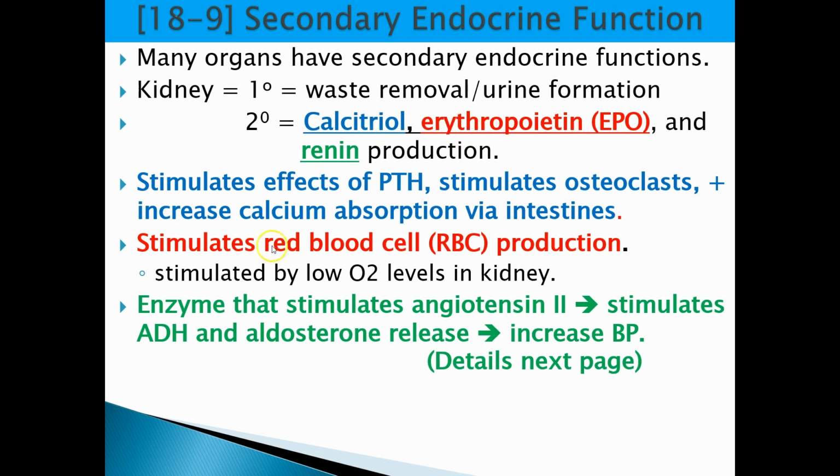We have erythropoietin. You should know that stimulates red blood cell production. We'll talk about this really when we get to chapter 19. That's where we talk about whole blood. But for now, EPO, you need to know, stimulates red blood cell production, and that's sensed by the kidney. So as blood flows through the kidneys, there's about a 20 to 25% output of blood flow through the kidneys, and so your kidneys are regulating and making sure you have the right amount and right concentrations of red blood cells, especially if it's sensing low oxygen levels or hypoxic conditions or hypoxia.